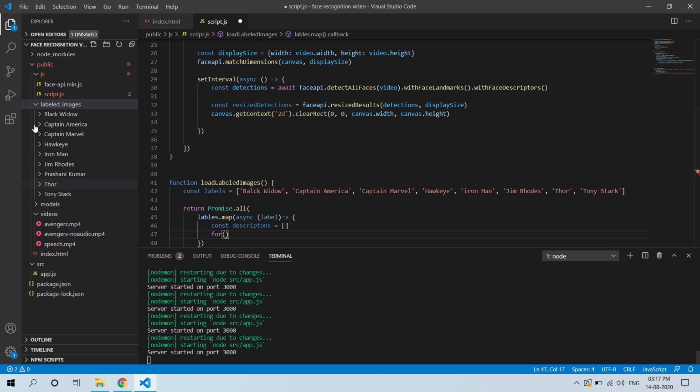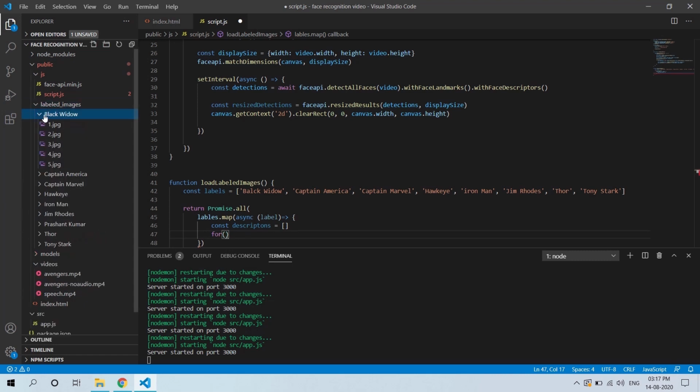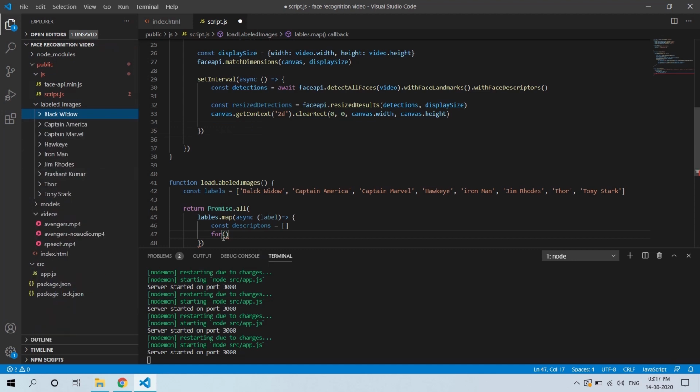For every person, I have 5 images inside this folder, so the loop can go up to 5 images or however many you want to use.